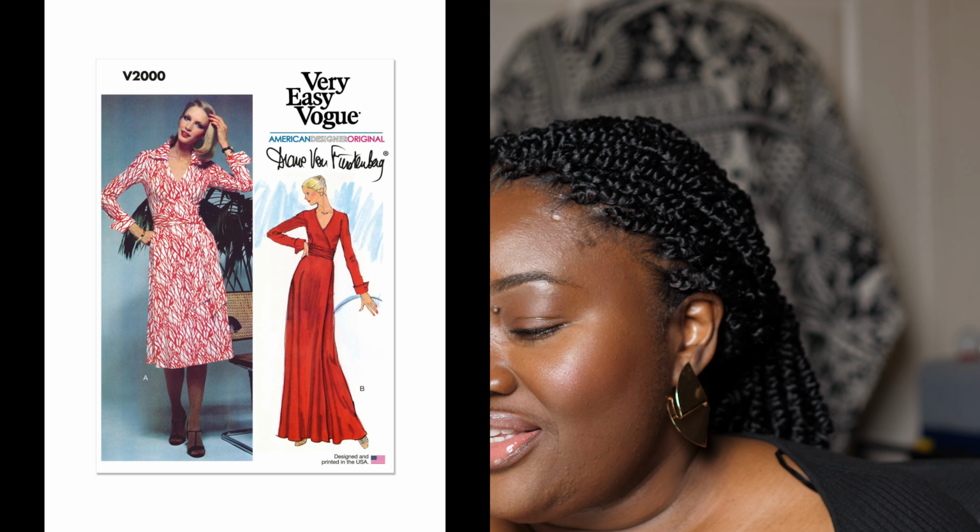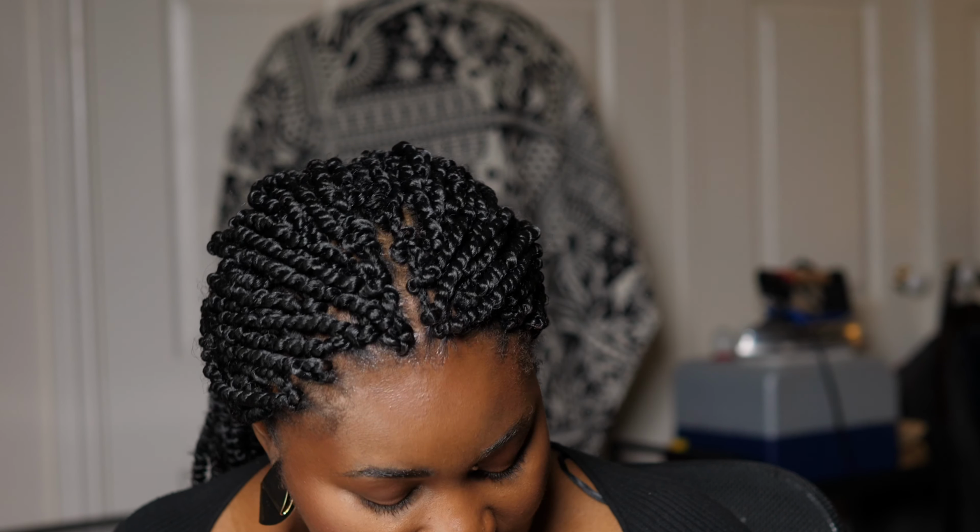The next dress I want to make is probably going to come as no surprise to you guys: it's the DVF wrap dress, the Vogue 2000. I want to make it this spring. I don't go anywhere. I work from home full time, so if I make this dress in a knit fabric, it'll be really comfortable, and I'll be able to just lounge in the house, swish around the house all dressed up, with nowhere to go except Zoom meetings and Microsoft Teams.